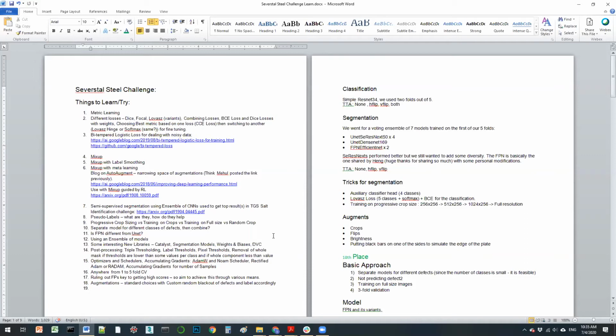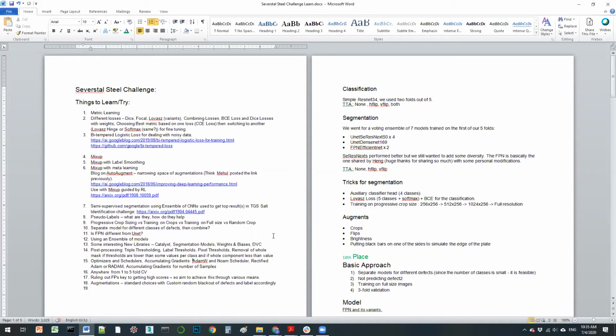Many people, and this is where again it gets into having humongous computing capability, have tried progressive crop sizing and have reported that that really helps them. That is to say, chop the 256 by 256, but then move to 256 by, I don't know, 512 maybe, or 1024, and then eventually get to 256 by 1600.